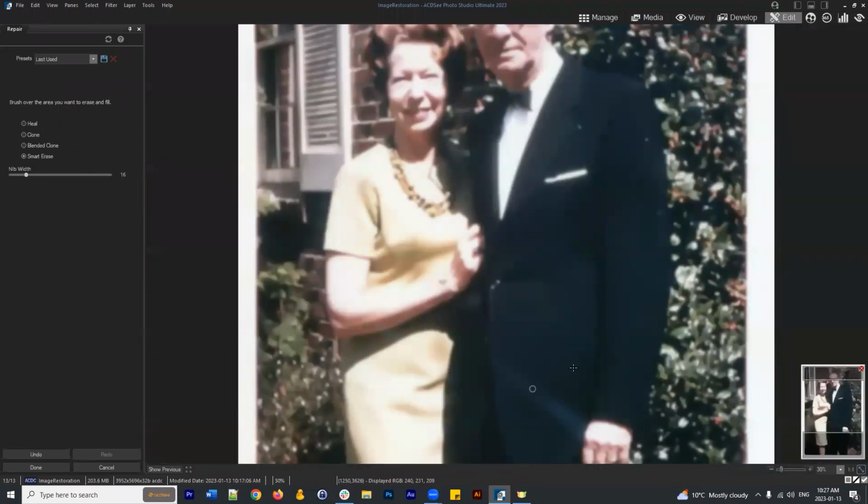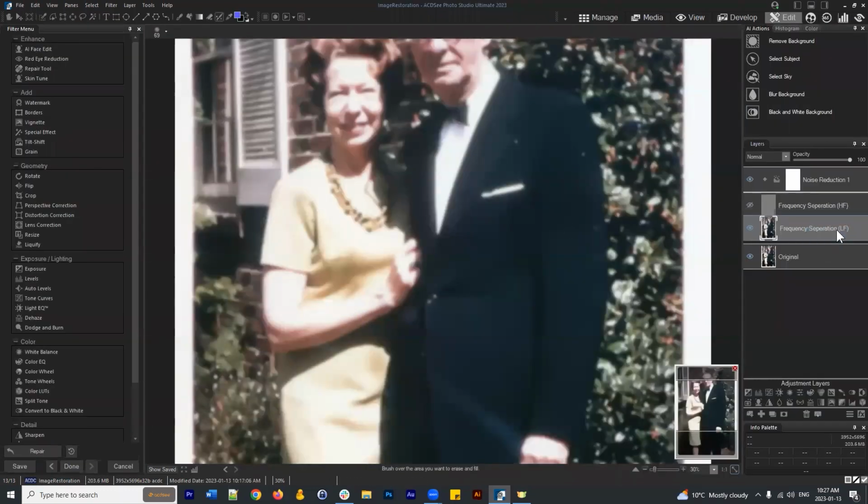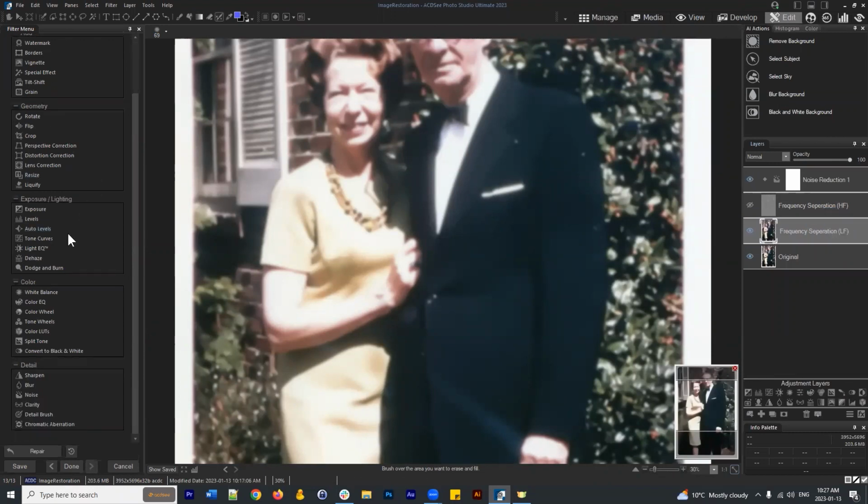Let's see here. We can click done for a moment now. And what we're going to do is we're going to take this same layer, the low pass layer, the layer that we just opened, and we're actually going to open this in the blur tool now. And the reason why we want to do that is because this color layer is very conducive to blurring out these other dots areas on our image. Blur would not have worked for this large line that appeared right here. And the reason why is because there's just too much area that is affected by it. So it would have been maybe disruptive to the image to try to blur that out, which is why we sort of used a smart erase, or we could use something like the blended clone tool to do that.